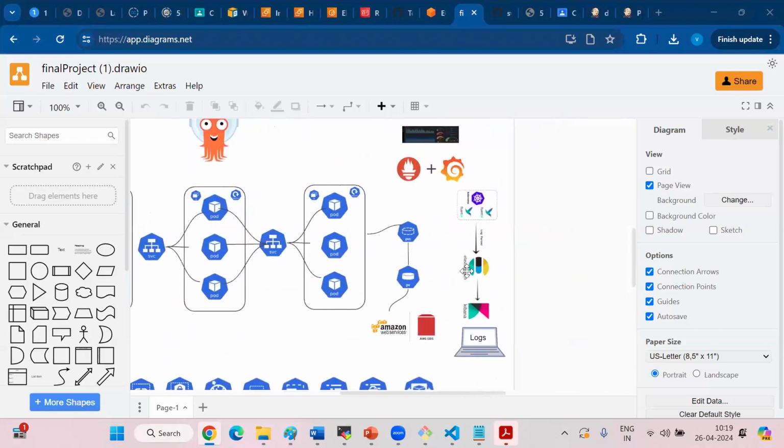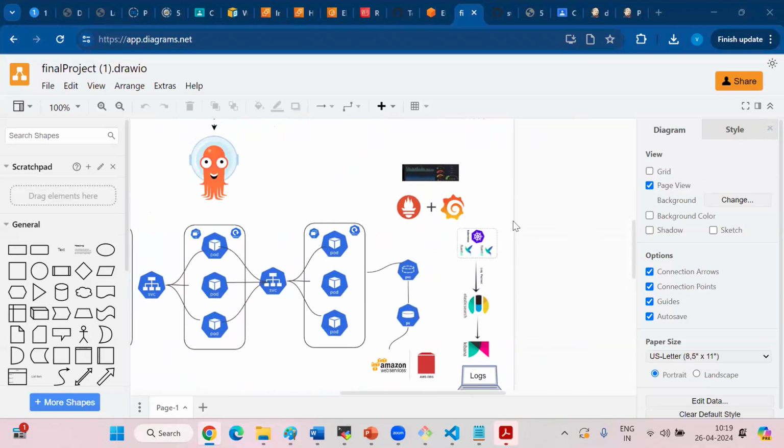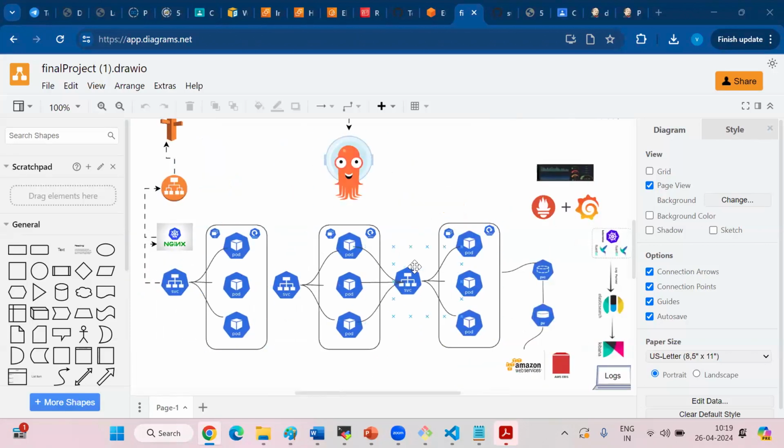Okay. And this part is EFK. This one is also very, very important, and very, very difficult. In this, especially in this EFK stack, when I say EFK stack, guys, here two types of monitoring systems are there. This is what? Grafana Prometheus. What is Grafana Prometheus? So if you create here, 9 pods are there, right? 3 pods are front end, 3 pods are back end, 3 pods are DB.